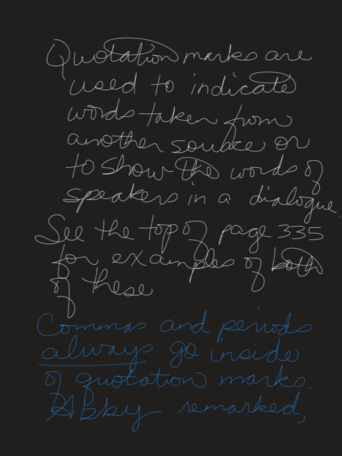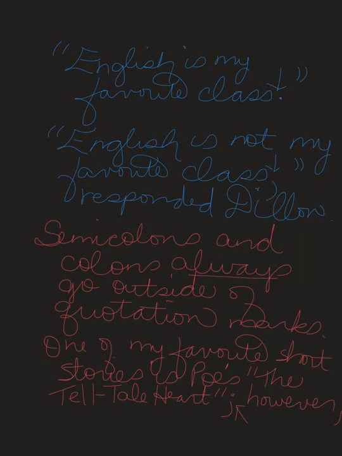This is an easy one. As long as you remember the rule, this is easy to know what to do. Commas and periods always go inside of quotation marks. Abby remarked, "English is my favorite class." Period, then your closing quotes. All right. An example with a comma, same idea. "English is not my favorite class," comma, then your closing quotes again, responded Dylan. Okay, so commas and periods always go inside of quotation marks.